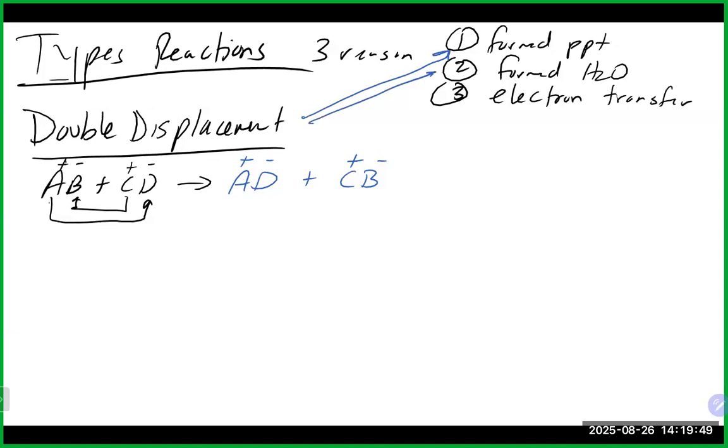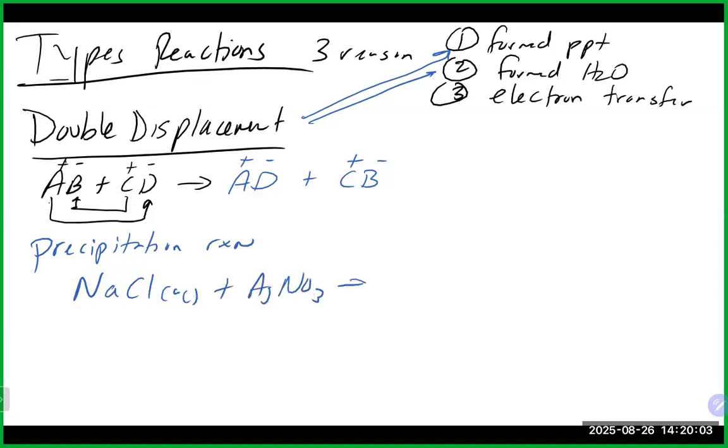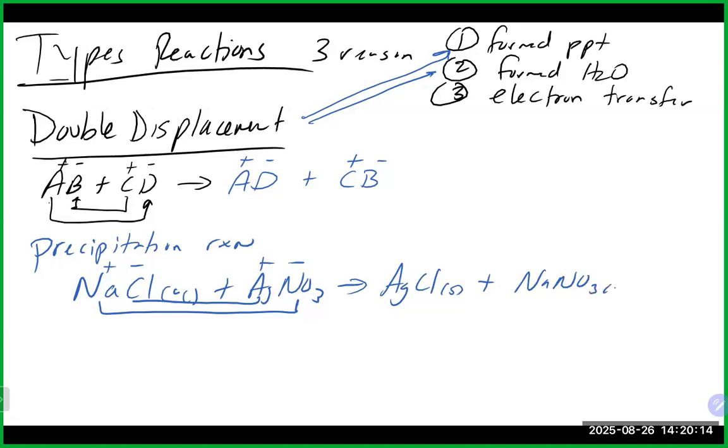Now, when you do this, you can make what is sometimes more commonly referred to as a precipitation reaction, where you basically put together something like sodium chloride, a little silver nitrate, positive, negative guy, positive, negative. We're going to switch some partners here. Going to make a little silver chloride, a little white solid there, and a little sodium nitrate action happening. There's our precipitate. Reason number one why this reaction took place is the formation of that precipitate.